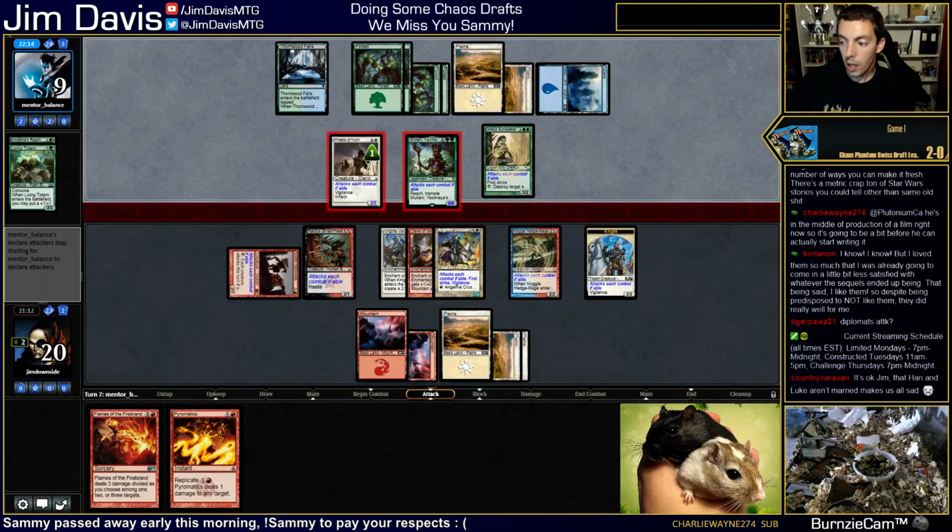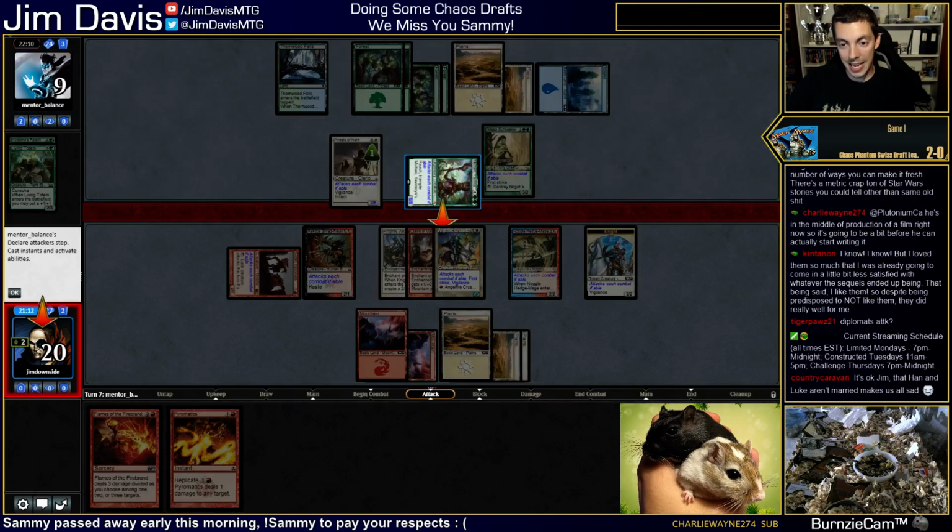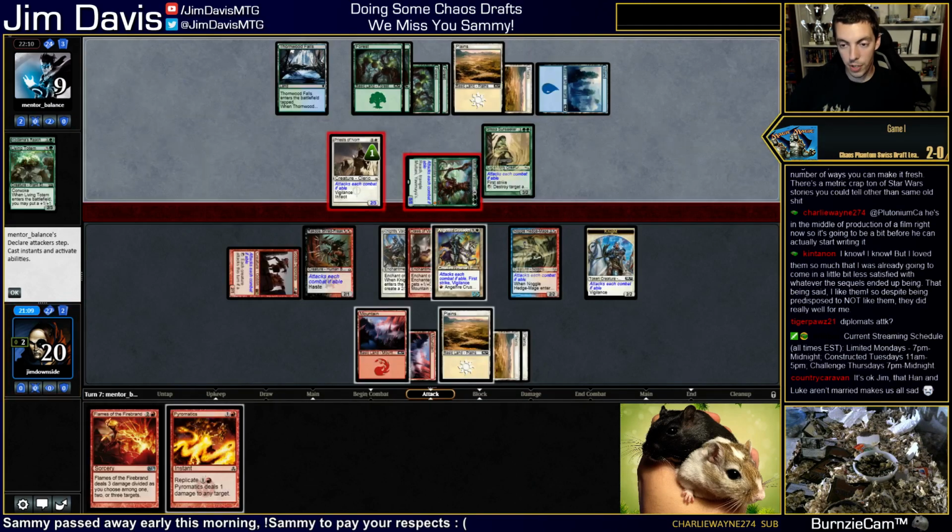You know? Alright, this is an 8-8. So we're trying to block the priests.